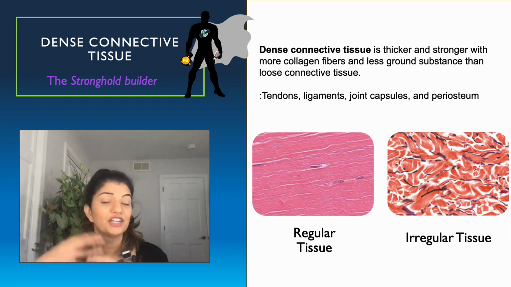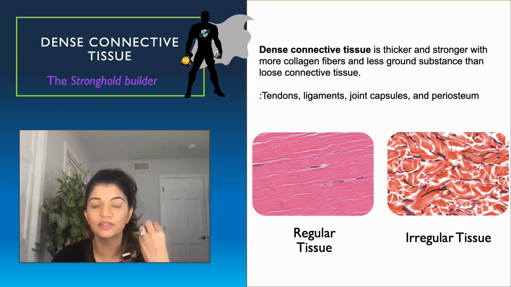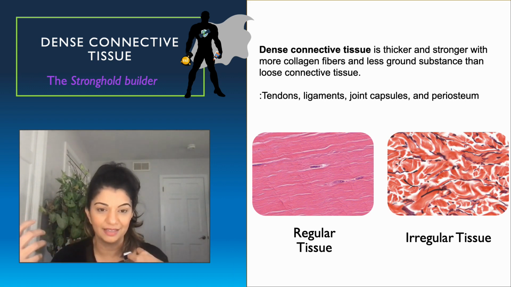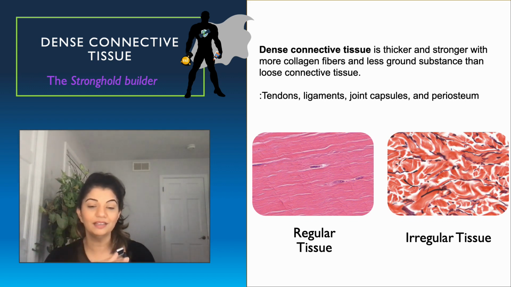So this is actually going to be found in your vocal cords or ligaments between our vertebrae, because we still need that support, but we need it to be somewhat flexible. Okay, so we went over dense, then we did dense regular, then we talked about dense regular elastic.